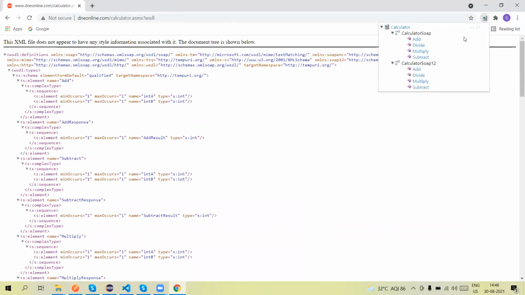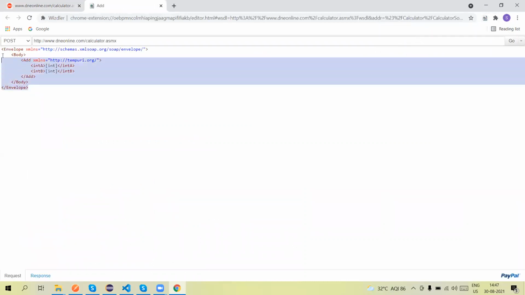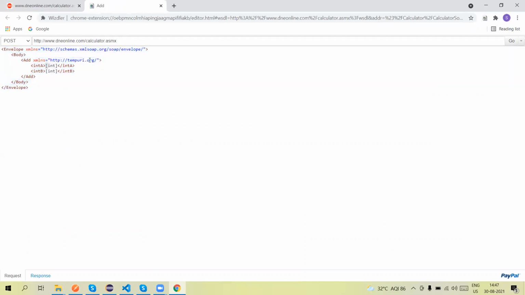Now if I click here, you will get all the method details. Calculator SOAP 1.2: there are 4 methods here and 4 methods in SOAP 1.2. Suppose I want the request details of the add method, just click on this. You will get the SOAP envelope like this, and this is the endpoint URL.